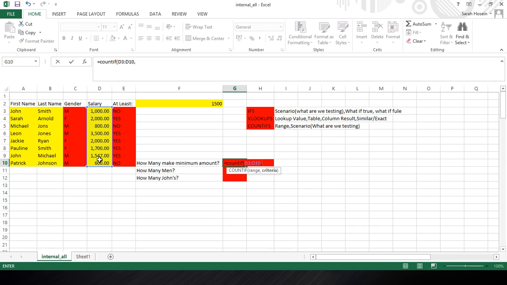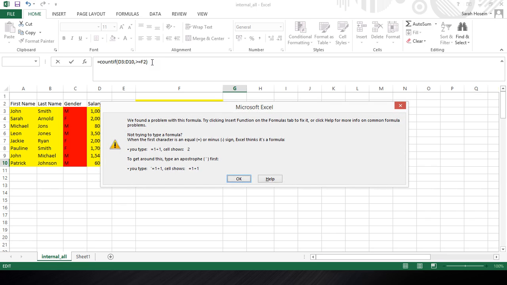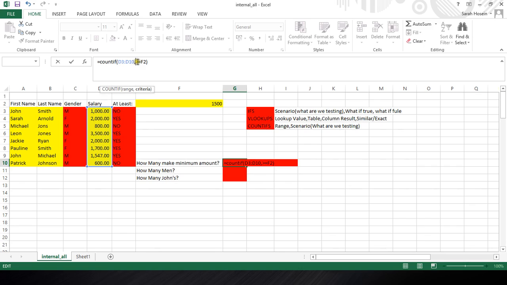The criteria would be larger than. We would say again larger than or equal to, just to be on the safe side. Close the bracket. It didn't like that at all.